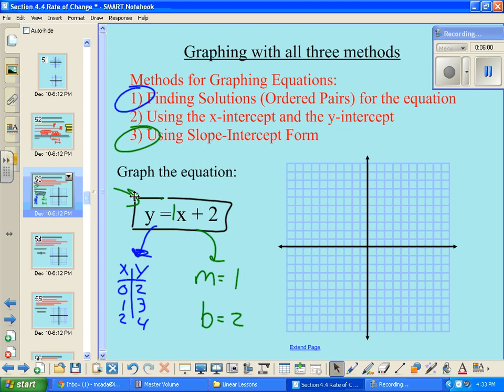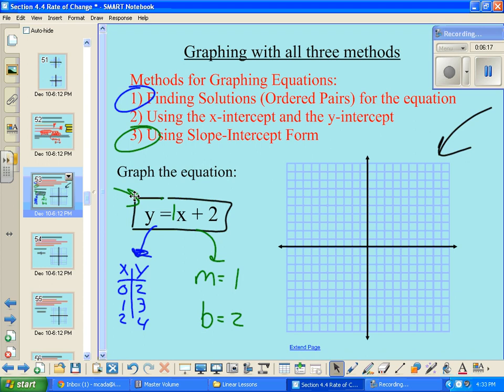At this point, I'll probably stop and talk to the class about, okay, I'm going to use 2 different methods to graph this equation. I'm going to graph both of them on this same grid right here. So what are my answers going to look like? Will the blue line and the green line look different? Will they look the same? Will they look similar, just a different slant, different y-intercept?